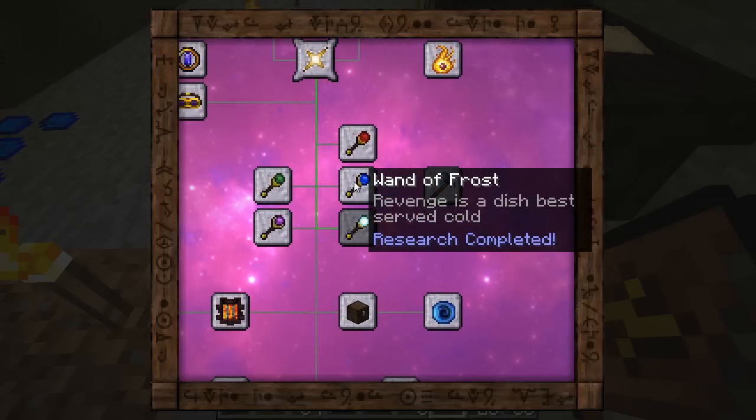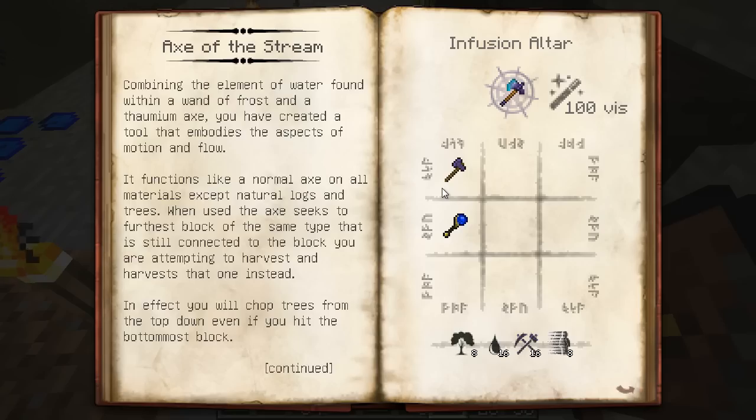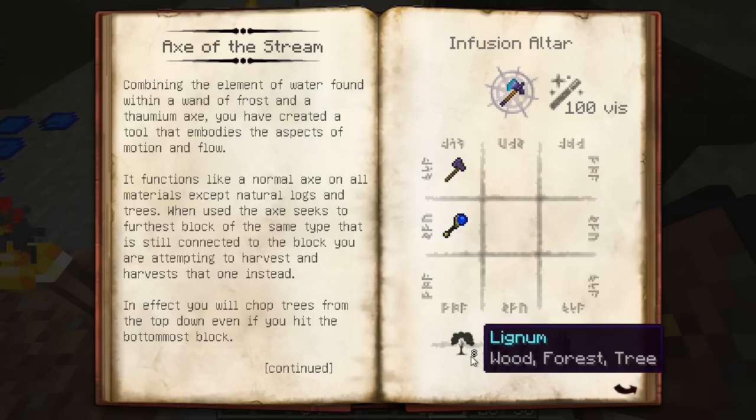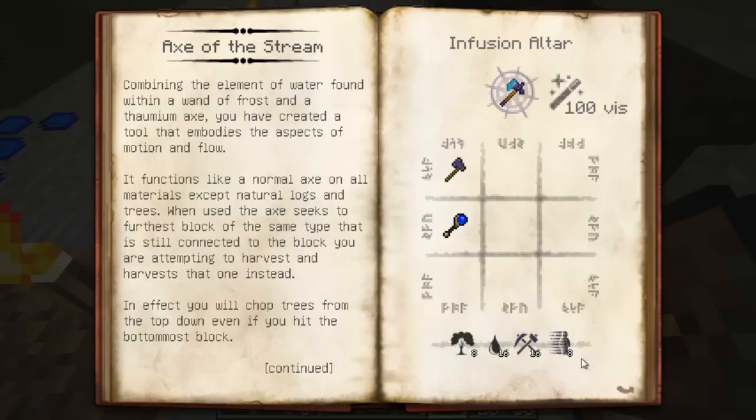Whoa, oh, check that out. Okay, cool. Ooh, we need a Thaumium Axe and a Wand of Frost. Ooh, and that takes 8, 16, 16, 8. Combining the element of water found within a Wand of Frost and a Thaumium Axe, you've created a tool that embodies the aspects of motion and flow. Cool. When used, the axe seeks the furthest block of the same type that is still connected. What? And harvests that one instead.